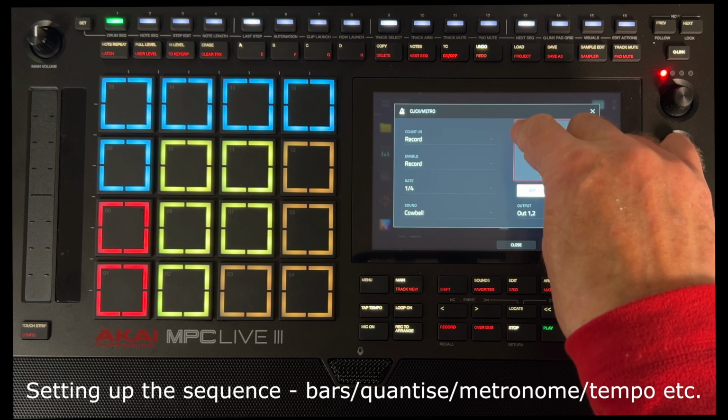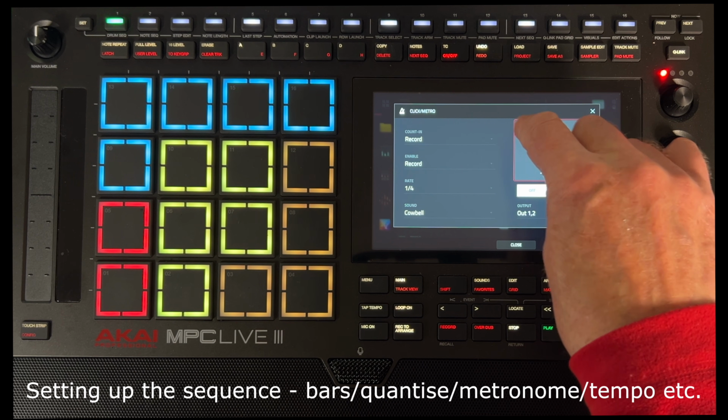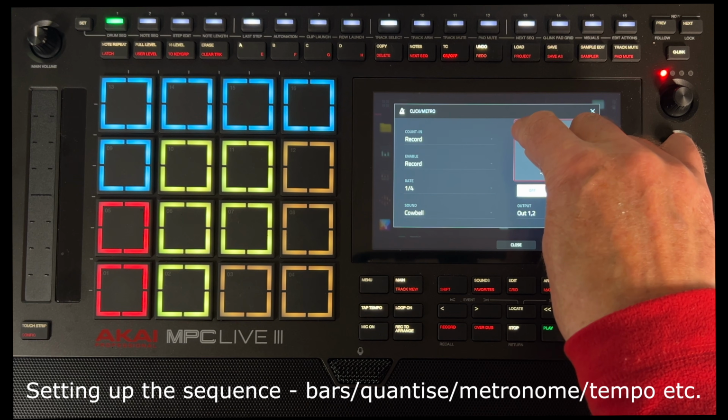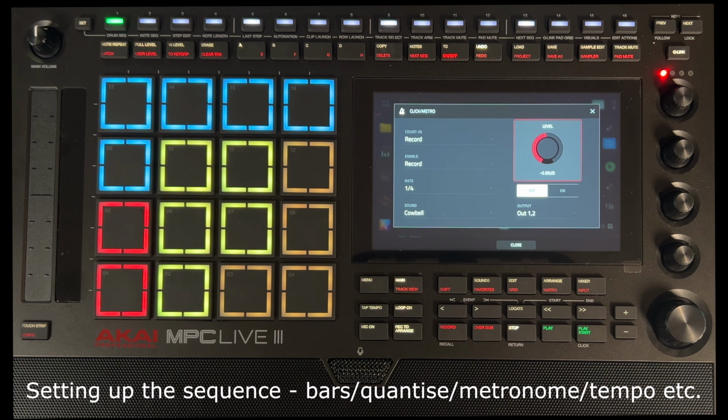This gives you a good result. You can see what's happening. If you go to the right, it's a bit weird. It's kind of the wrong way around, isn't it? So you want to alter it with your finger, do it on the left, but it's probably easier to do it with the data dial. Now I've got the sound set to cowbell.